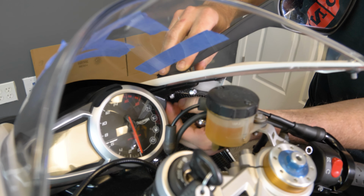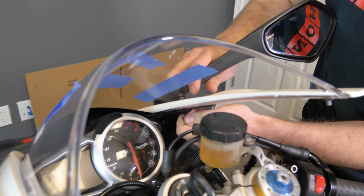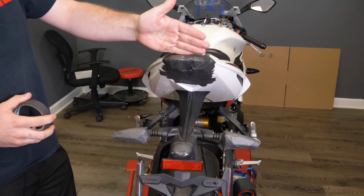All right, second point, your bike. You got to make sure that your bike is ready to go. No leaks. It's got to be in mechanical tip-top shape. You have to remove all your mirrors, which we're going to throw in some B-roll of throughout this video while we're talking about this portion. But you have to remove your mirrors, tape up your lights, you don't have to have a prepped race bike to go do this. I mean, I've seen BMW GS's, I've seen cruisers, I've seen literally everything and anything on track. As long as it's mechanically safe and you're familiar with the bike, you're gonna have a good time.